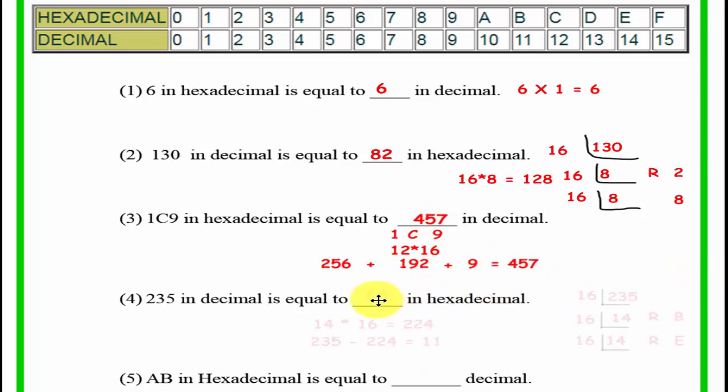Let's look at the next one. Here, we're going to convert 235 in decimal to what's it equal to in hexadecimal. Well, we got 235 divided by 16. How many times does 16 go into 235? Well, it goes in 14 times, and your answer is 224. Now, 235 minus 224 is a remainder of 11. Let's look up here. 11 is the letter B.